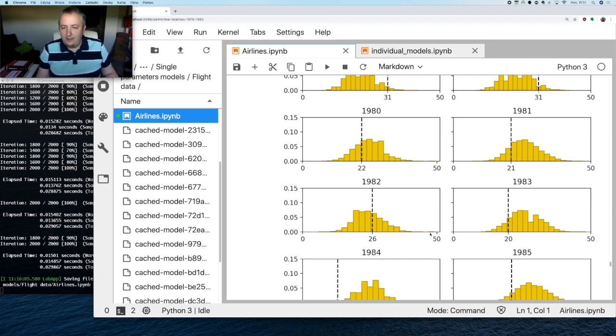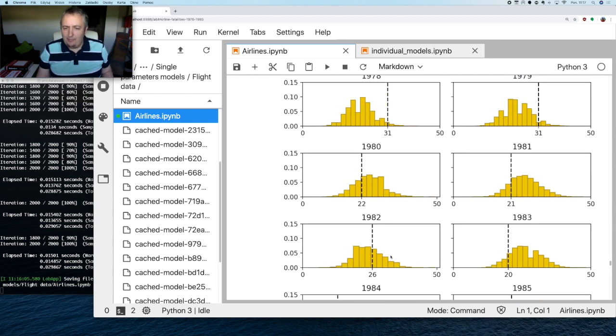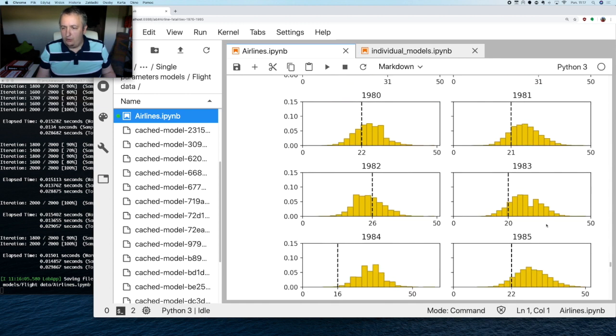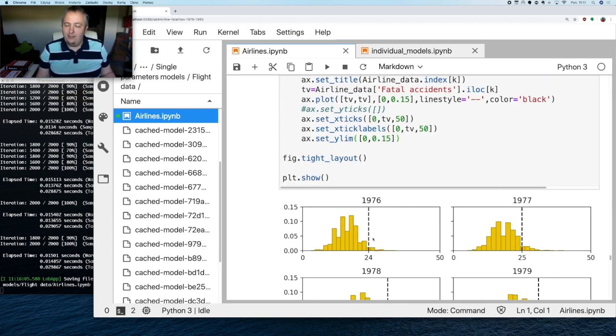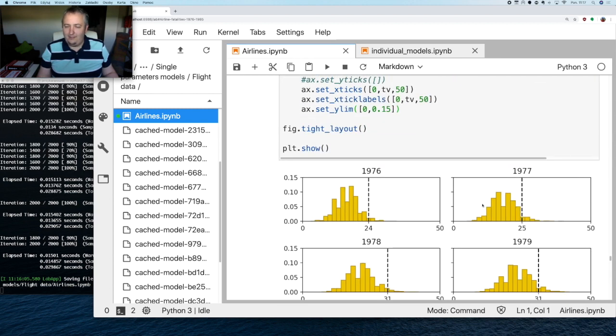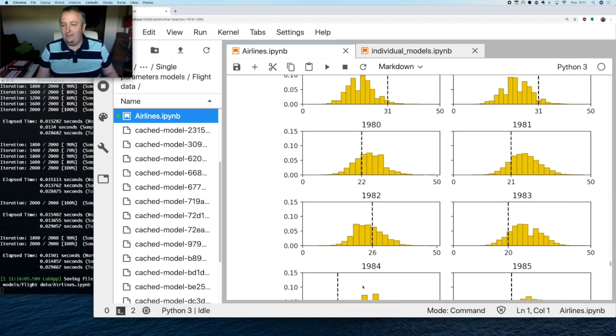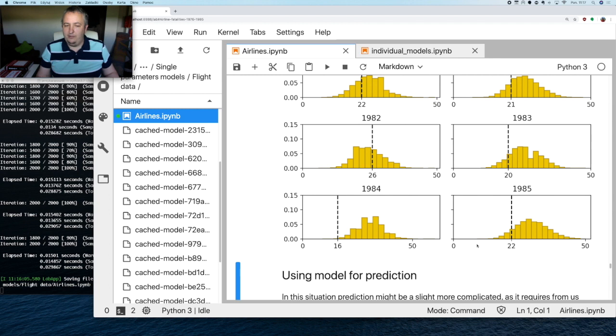And again, except for 1982, after 1980 our model was overestimating the number of accidents. So something is happening here which our model cannot capture, but it allowed us to identify that despite controlling for the number of miles flown, there is some effect here. Either at first we have more accidents with fewer miles, and the more flights there are, the number of accidents is relatively smaller. This will require further investigation, and we will return to it in a lecture or two.